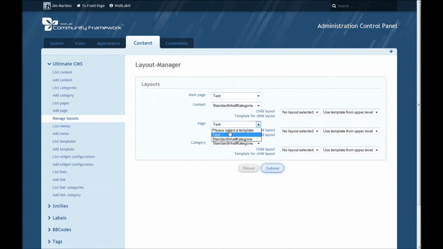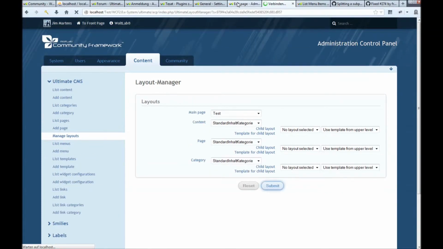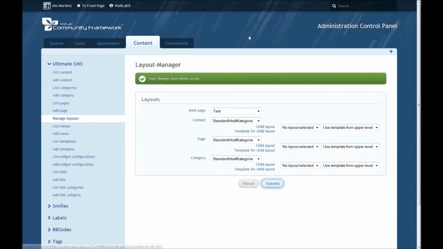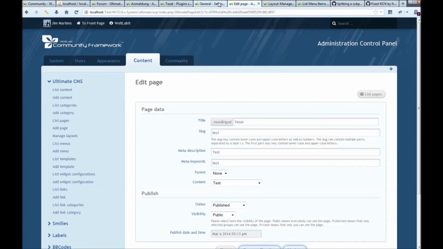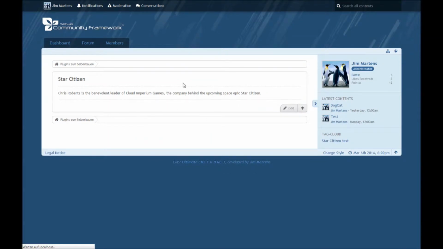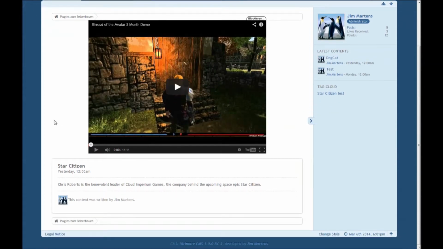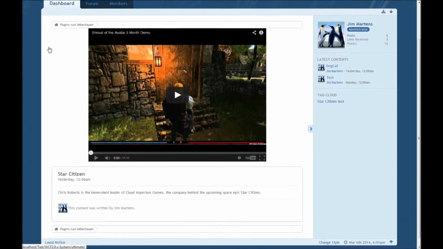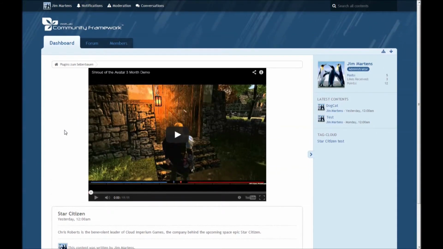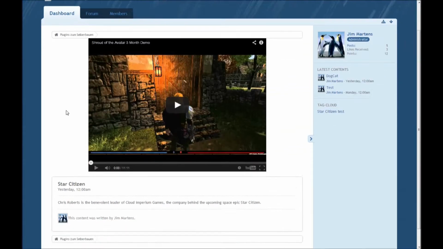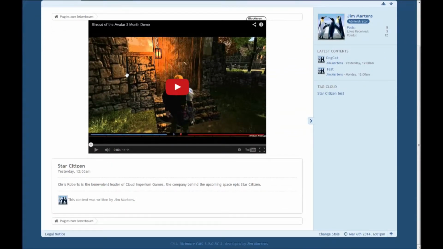If we say, well, page becomes a standard in-house category as well. Oh, right, I forgot. That was from the German video, but anyway, it's the same template or the same behavior. Let's reload. And here we see apparently the menu that was used for the test template is different from the menu that was used for this template. So, well, now this video appears because in the template we have this media block still on there.